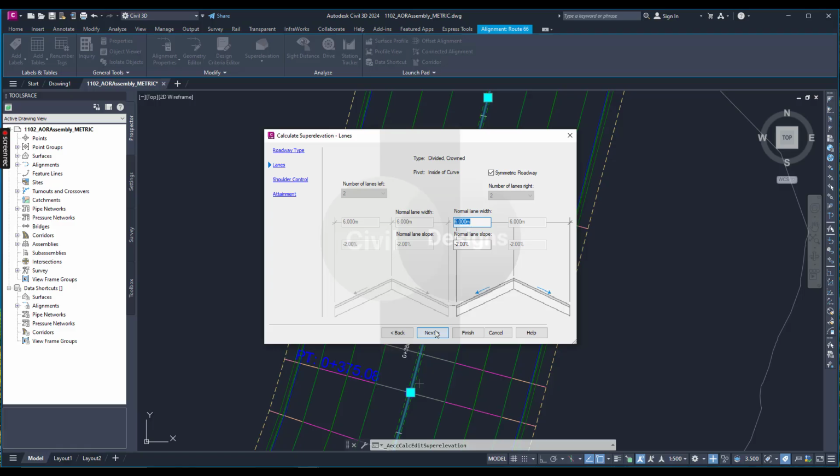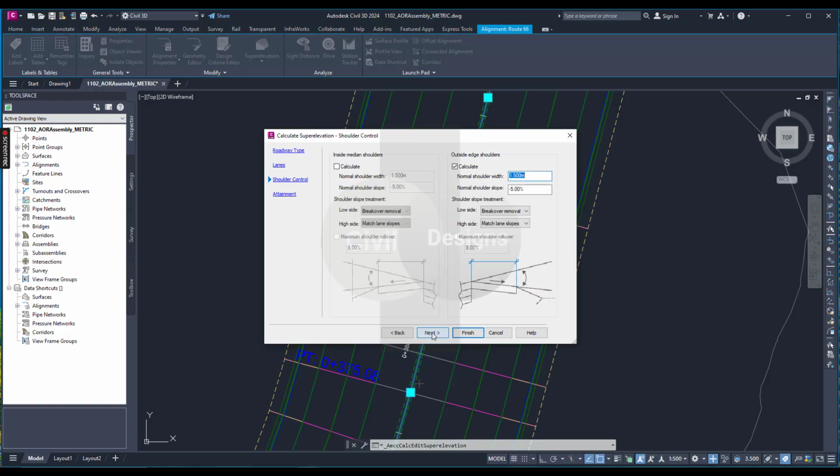On the calculate superelevation lanes page, set the normal lane width to 4 meter and the normal lane slope to -2%, and then place a check mark against symmetric roadway, just take this one, okay, and then click next. On the calculate superelevation shoulder controls, leave the settings at their default and click next.